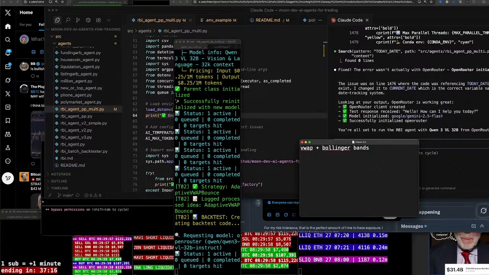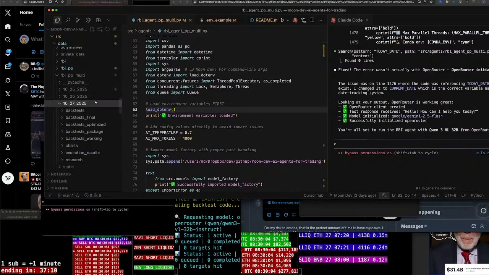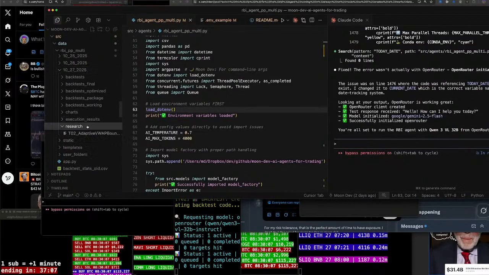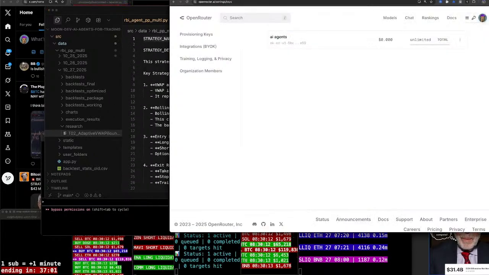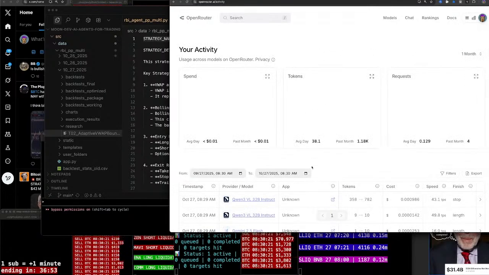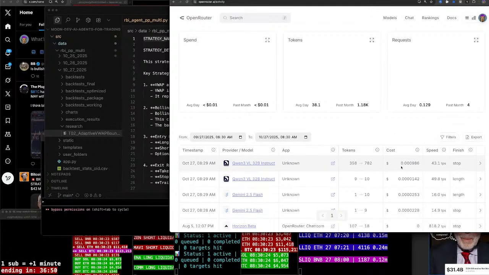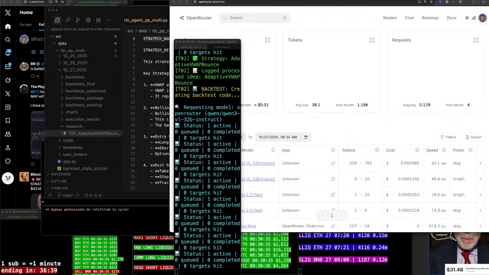Okay, it looks like it went ahead and made the strategy. Let's go ahead and see what it's looking like. Make sure it's looking good. It should have made the strategy by now. Research. Okay, so we have Open Router installed. Wow, that was so fast, bro. I can't believe that. Activity. Let's go look at activity. Queen 13B. Beautiful, dude. And the cost. Wow, Open Router. Sick, dude. Open Router's installed. We got it, bro. That was fast. Damn, you could really just go so much faster now. I'm astonished every single day with AI.